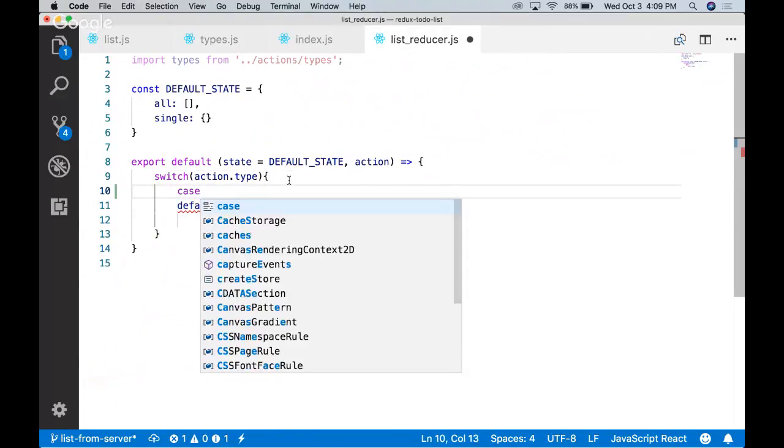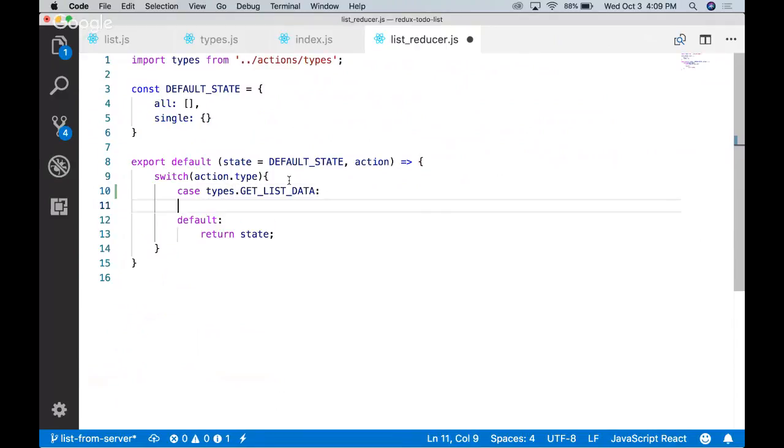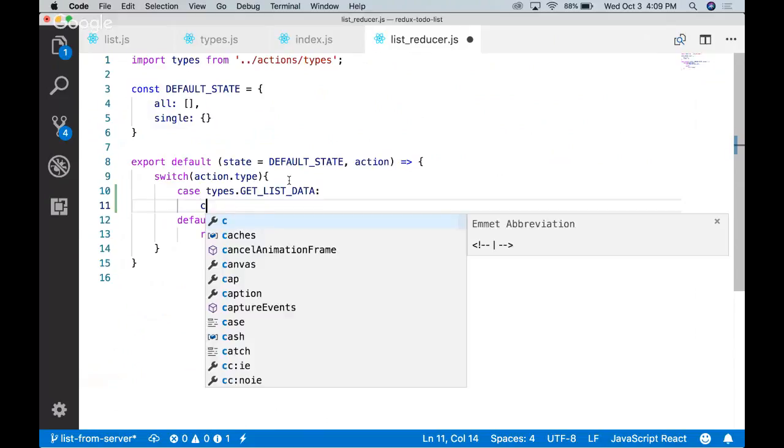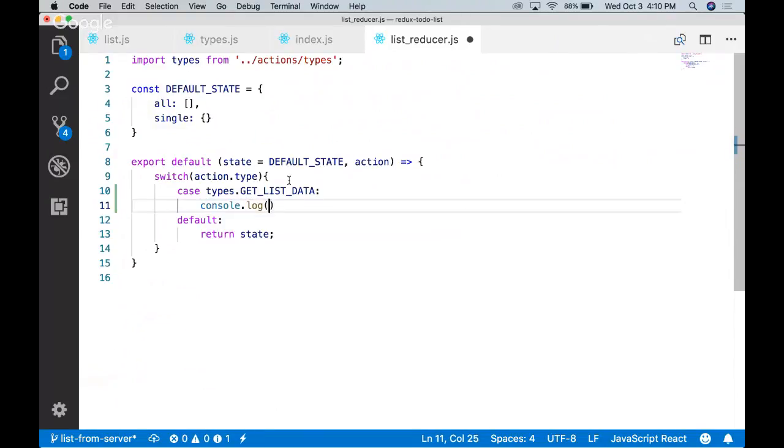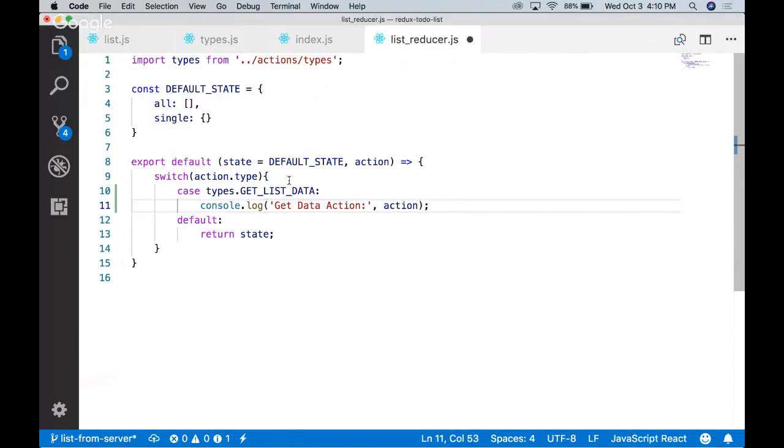We'll say case types dot get list data. And I'm going to do a console.log, get data action. And then for now, I'm just going to return state unchanged. Okay?